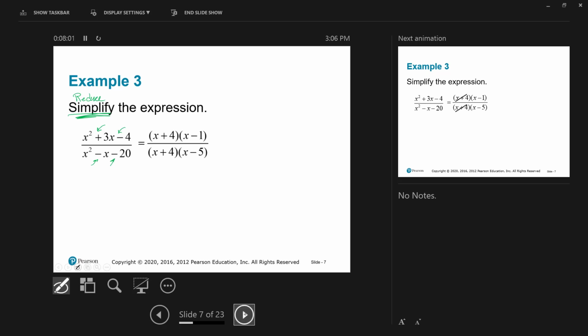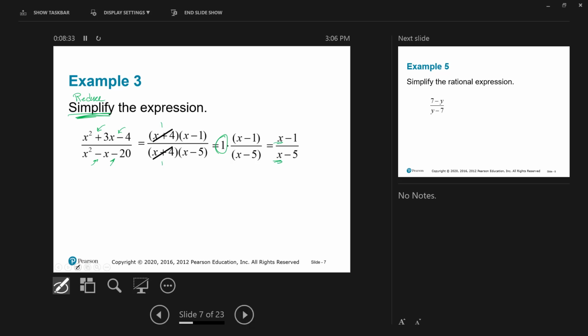I hope you got that. And since it's now multiplication, I can cancel something from the top and the bottom that's exactly the same. And you notice the x plus 4s are exactly the same, so we're canceling those out. And basically that gives this a 1, because x plus 4 divided by itself is 1, and x plus 4 divided by itself is 1, which means that is a 1 times what's left, which just gives us x minus 1 over x minus 5.